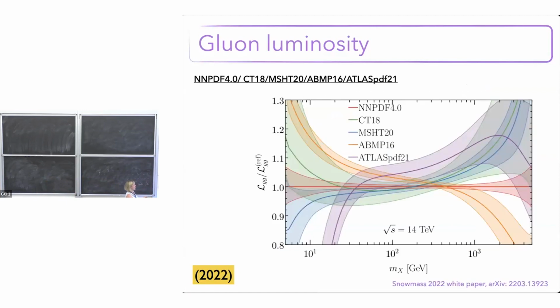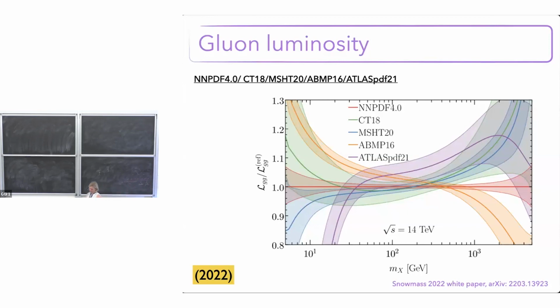Okay, I think, yeah, it's the same axis. So you can see that, again, let's say that we don't believe in Atlas because they only have the Atlas data, and sure. But even the other collaborations do give quite different results. As far as the gluon is concerned, at least they all agree, but you have to decide which uncertainty you want to believe in, okay? And some people say that NNPDF 4.0 with all these fancy deep learning techniques is over-aggressive in terms of uncertainty. You see what they mean here because the uncertainty is much smaller than the other collaborations.